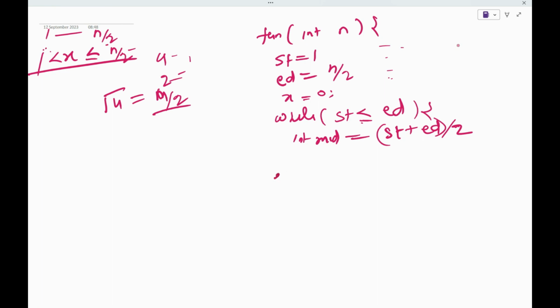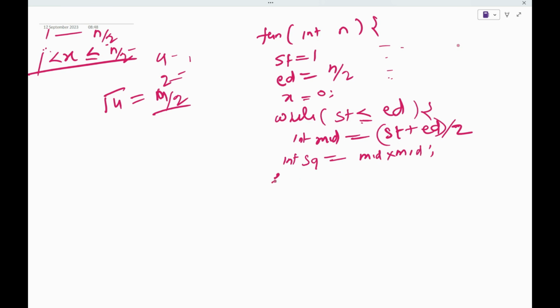And in the beginning only, I can take another variable, int sq is equal to mid into mid, because I have to use this variable in multiple places, so every time I should not calculate the multiplication.